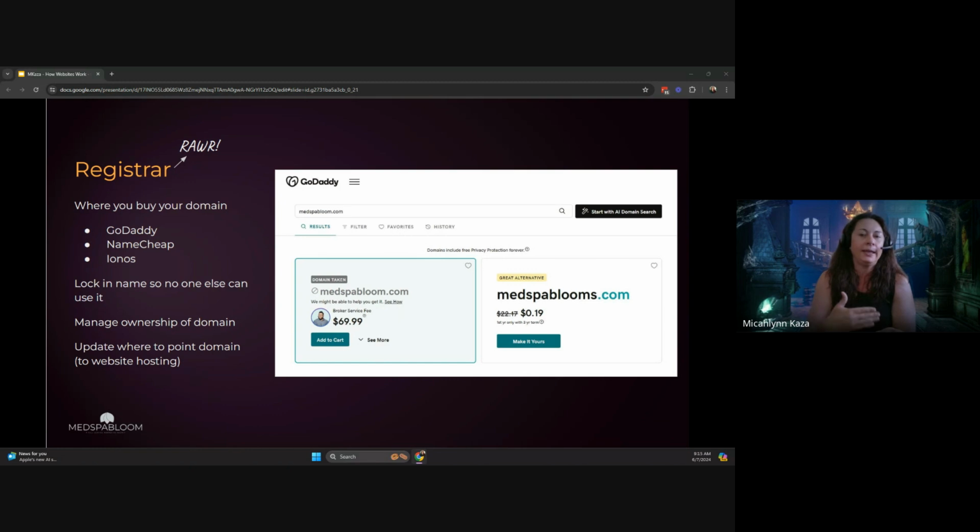Basically, you pay these companies to lock in your word so that nobody else can use it. So through your registrar is also where you update the settings that say where your domain name should point. So where do your website files live? And I'll explain that in the website hosting section, how that actually works. But basically your domain name fee is to lock in your domain word.